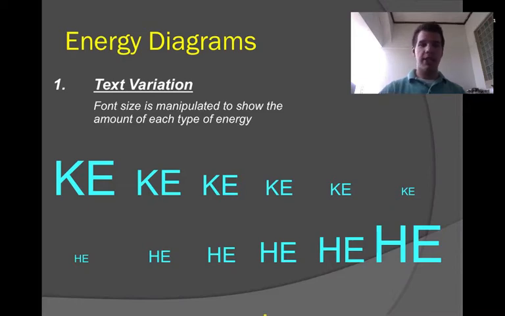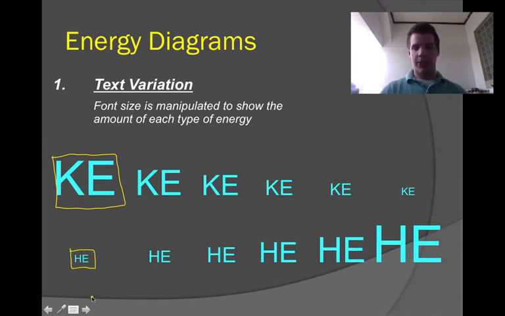What we do in this circumstance is we manipulate the font size, and you see that the font size is different for each of these things to show the relative amount of energy. So we start off in our scenario with a really large amount of kinetic energy. It's real big. And when we have that big amount of KE, the heat energy is really negligible. There's not a whole lot of it going on, and so the heat energy is shown as really small.